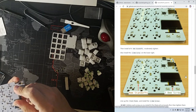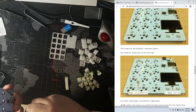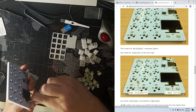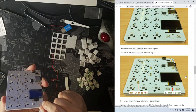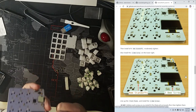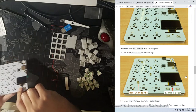All right. So I can't really even tighten this all the way down. Maybe I can. Yeah, I think I can. It's kind of tight. The standoff down there was kind of spinning a little bit. I might need to grab a second screwdriver and maybe I can do a little bit better.